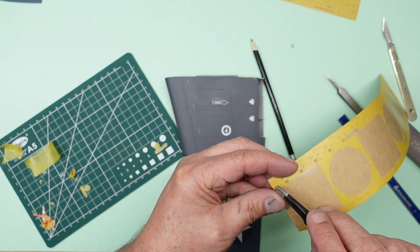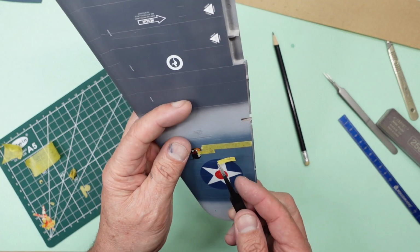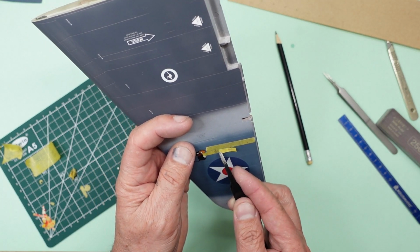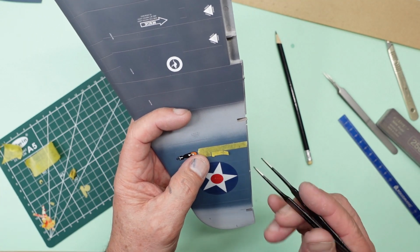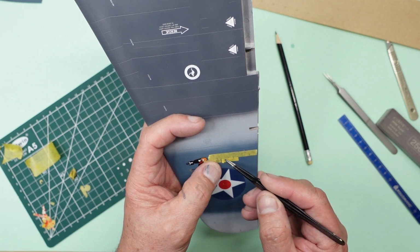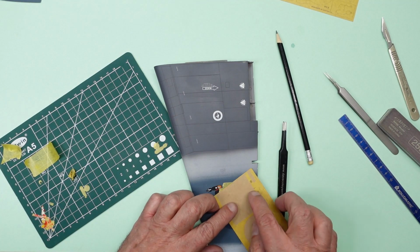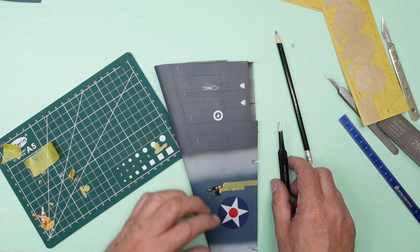And then this one here, again, we've got that little piece of tape under that helps us lift it up. So we're going to put that one in there, like so. Just drop it down, get it positioned. We can use this, we don't need to use a separate piece of paper, we can just rub over the top like that, and make sure it's gone down.